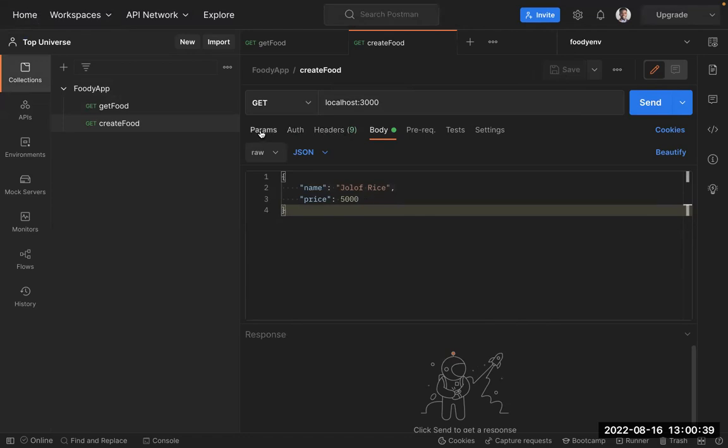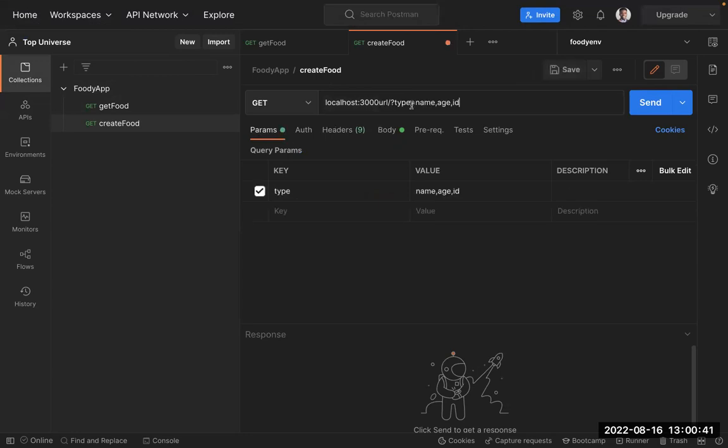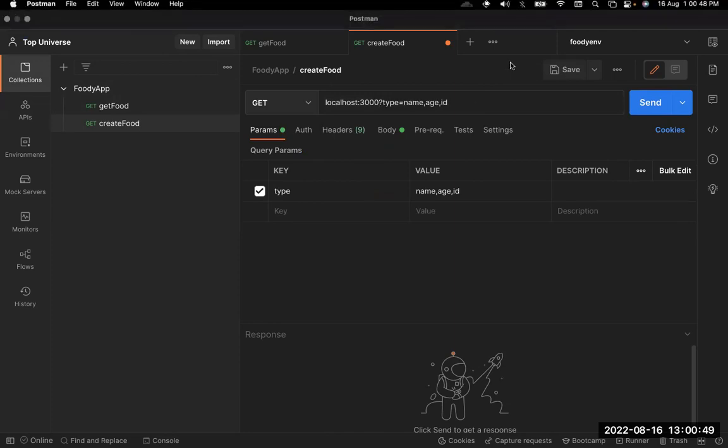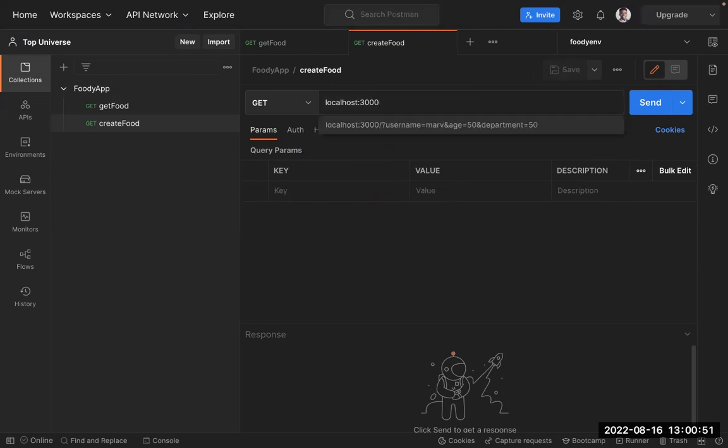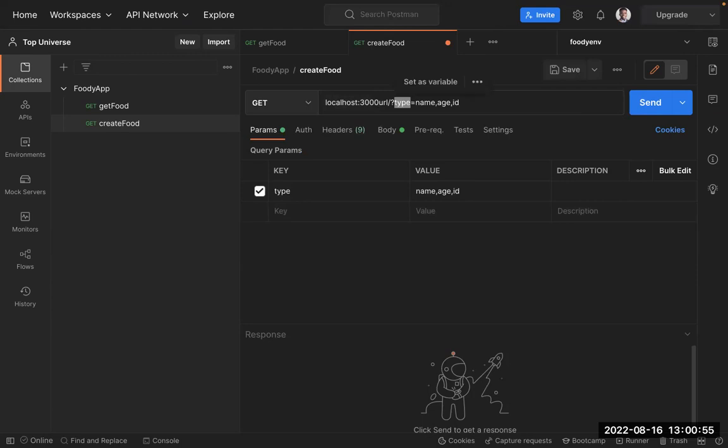So for you, Bendex, you asked a question, and this is what you saw in there. You have slash type, slash type. Okay, so let's do it this way. Basically, the person puts in the type parameter just like this, and then you have name, age, ID.